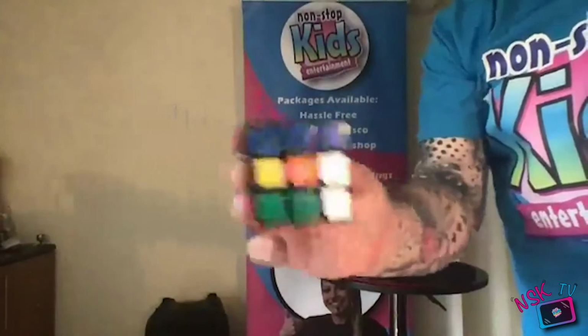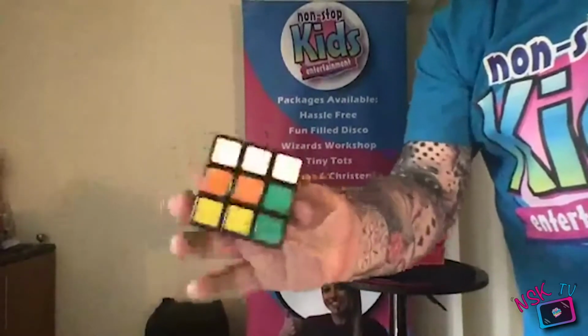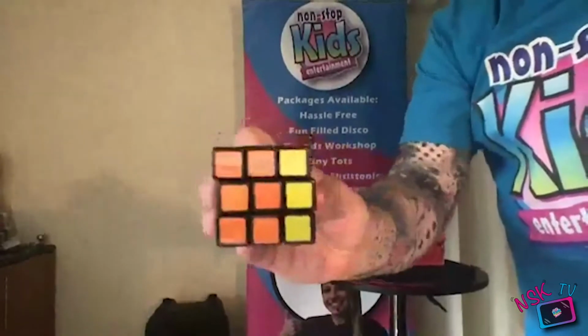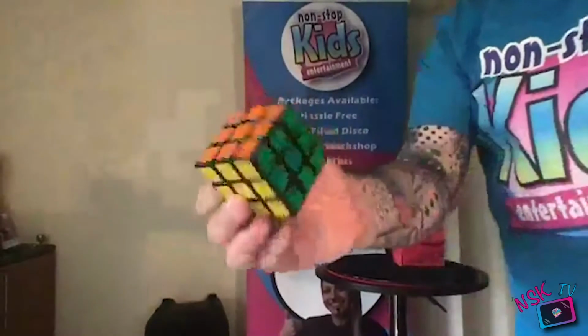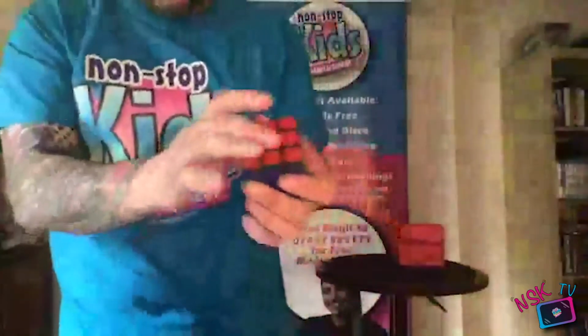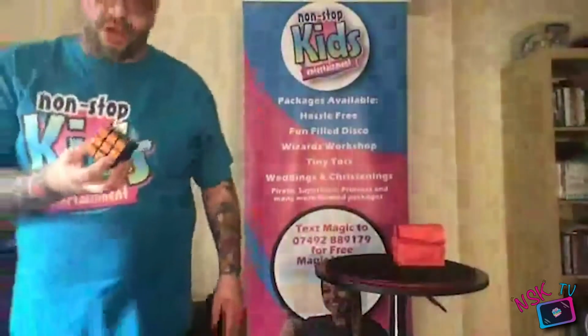Watch. As I shake, what happens is the cube starts to solve. And as the cube starts to solve, it fills itself in slowly. And as that orange side solves, every other side of the cube solves as well. Oh my God, look at that. It's a miracle. But that's pretty good.